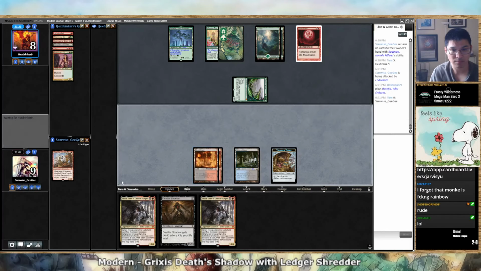Okay, that's a good draw, actually. Now I can clear the way for the iteration now if they have another counterspell.